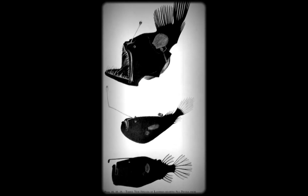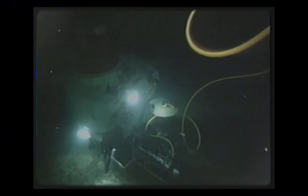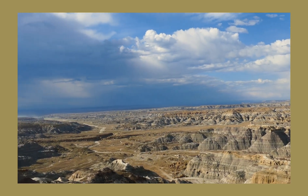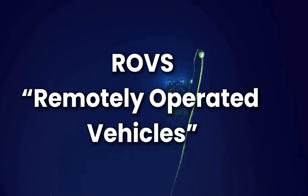Still, all this was reconstruction, imagination, and guesswork — the real anglerfish, the living predator, remained unseen. In the 1960s and 70s, the deep sea opened for exploration with manned submersibles like Alvin, and scientists could finally descend to the abyss. But even here the anglerfish proved elusive — most deep sea species are fragile and reclusive, and the presence of a large, glowing, humming submersible sent them fleeing into the darkness. It was like trying to photograph a firefly in a canyon while floating in a submarine the size of a van.